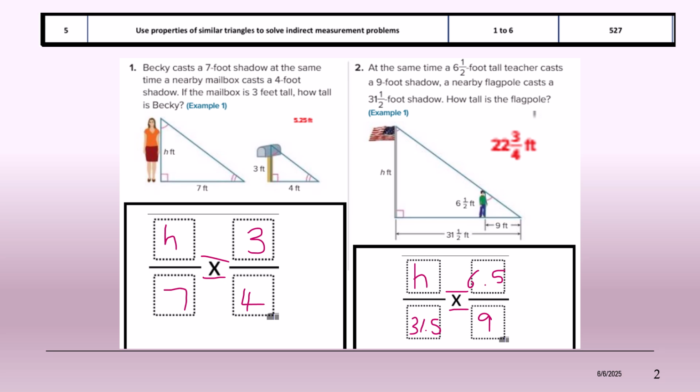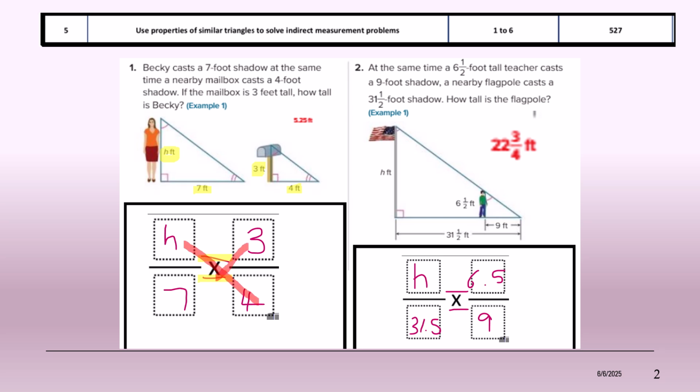So we are comparing a triangle which has a height and gives us the base of 7 foot. And then we have the height here, which is 3, and we have 4 feet on the bottom. So in order to work an example like this, we always use the proportion rule. So we would write h over 7 is equal to 3 over 4. And our next step is to cross multiply.